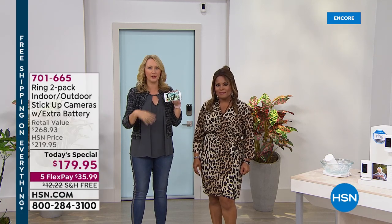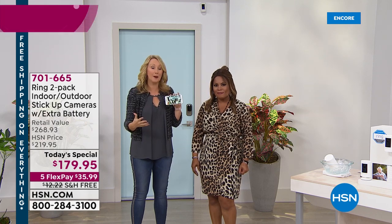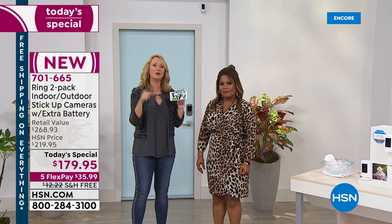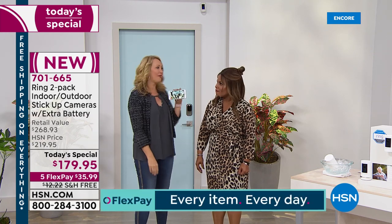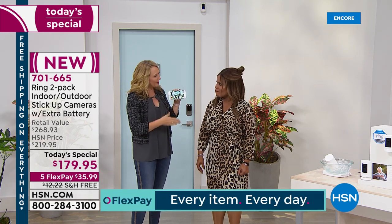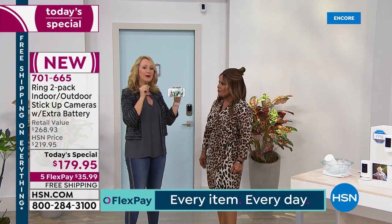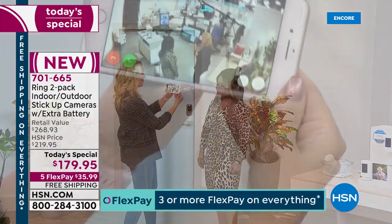So what this does that the other cameras and the other home security systems that cost hundreds of dollars and, you know, $30, $40, $50 a month, every single month for years, this one will let you know when someone steps foot on your property. With the others, they have to be breaching the perimeter of your home for you to even know about it. So this is proactive. You can then speak to people by touching the green camera right there.